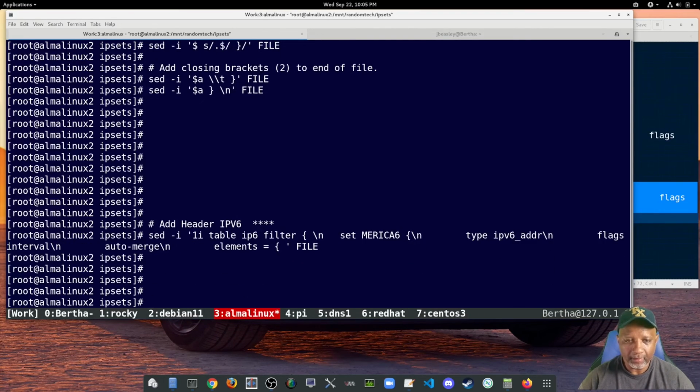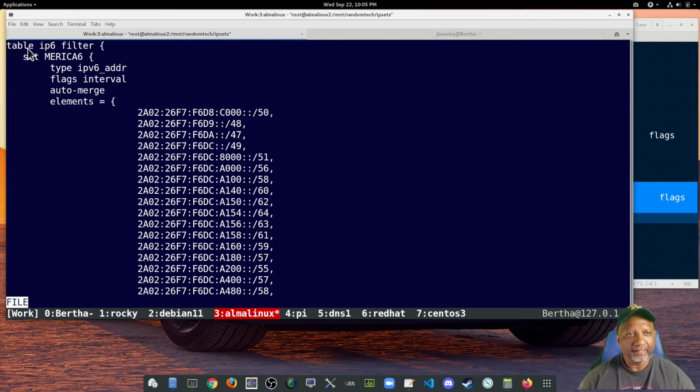Okay. So when I go and look at the file, I can see that I've got the header here and I've got all the IP version 6 addresses that I need.